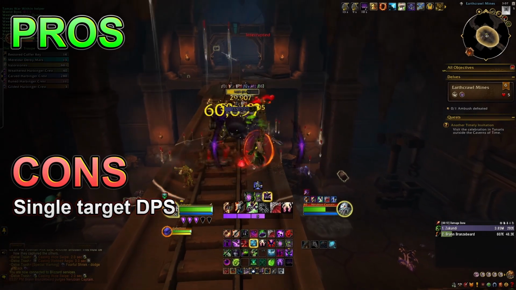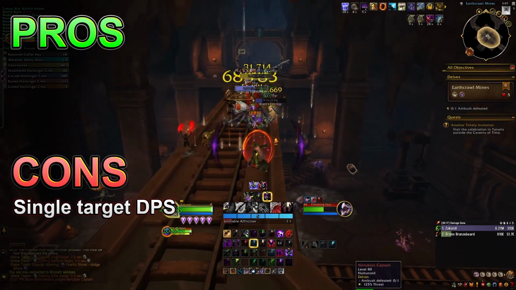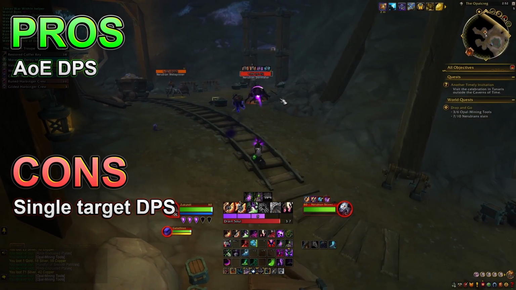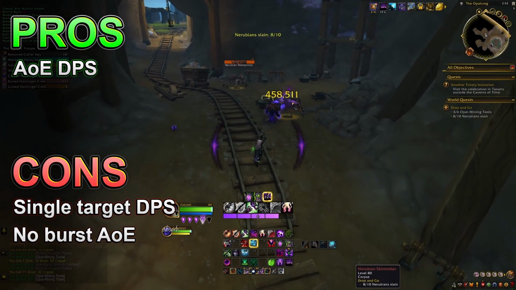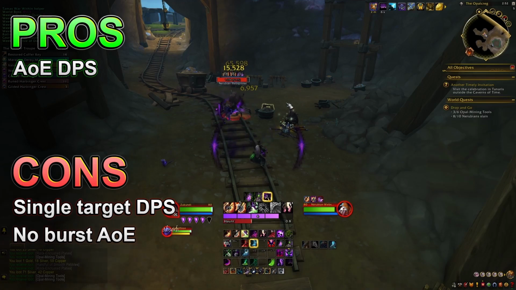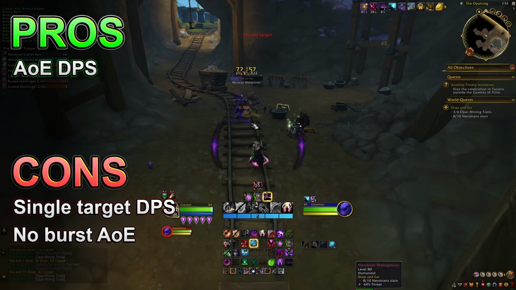For Affliction, it's pretty much mediocre single target damage, and they sit in the bottom third of ranged DPS specs. For AoE, Affliction is in better shape, sitting in the top third. One thing that does hold back the AoE damage is the reliance on spreading damage across multiple enemies, which does require some ramp-up time. Enemy packs that die quickly are a detriment to Affliction AoE damage as well.